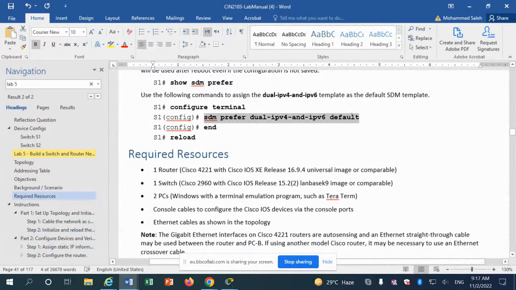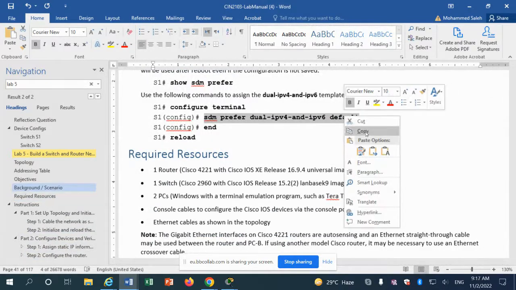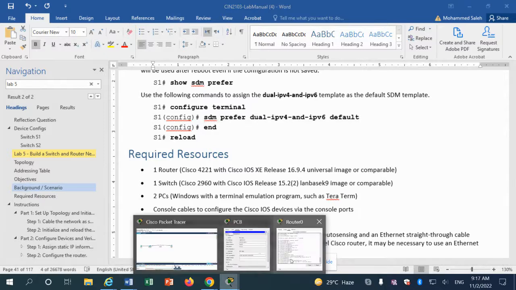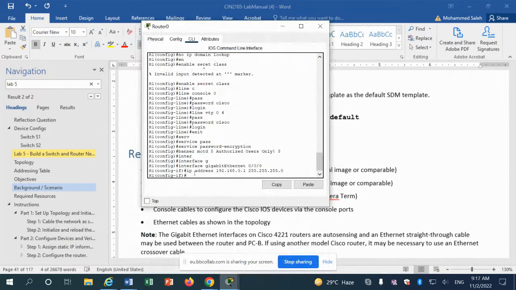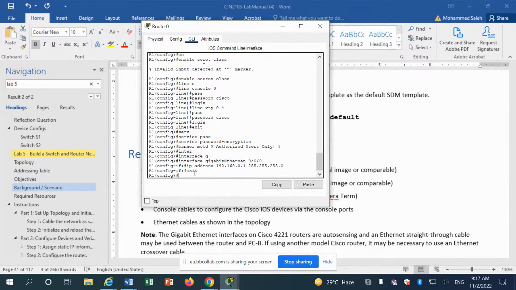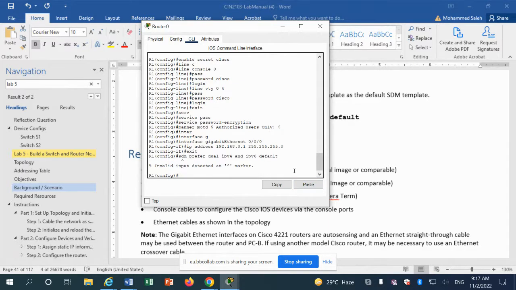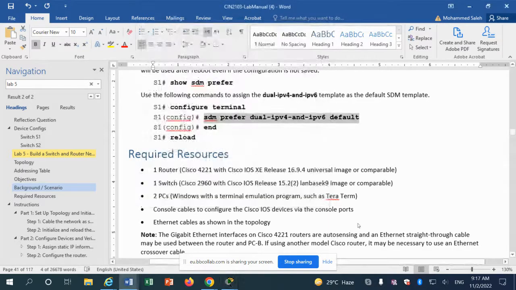This is the command. So we'll go back here. Exit. SDM, what was it? SDM prefer default, end.